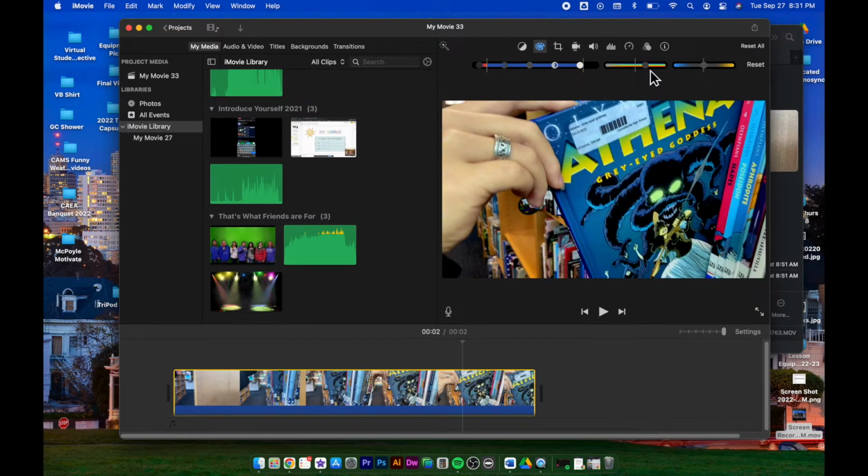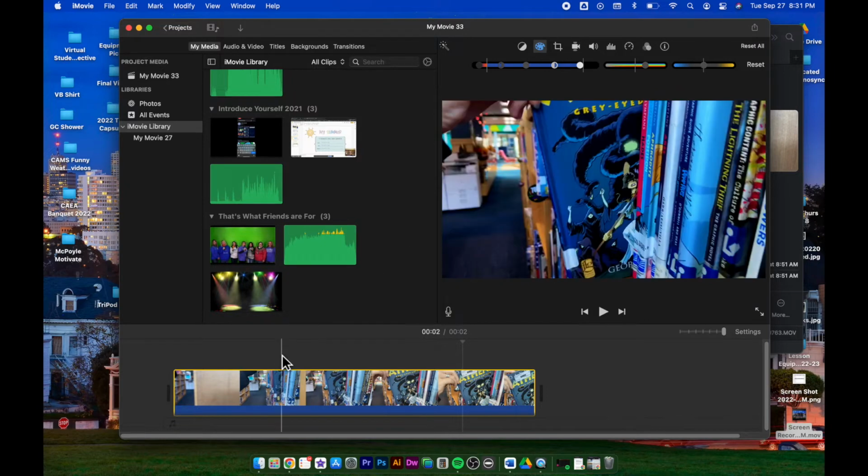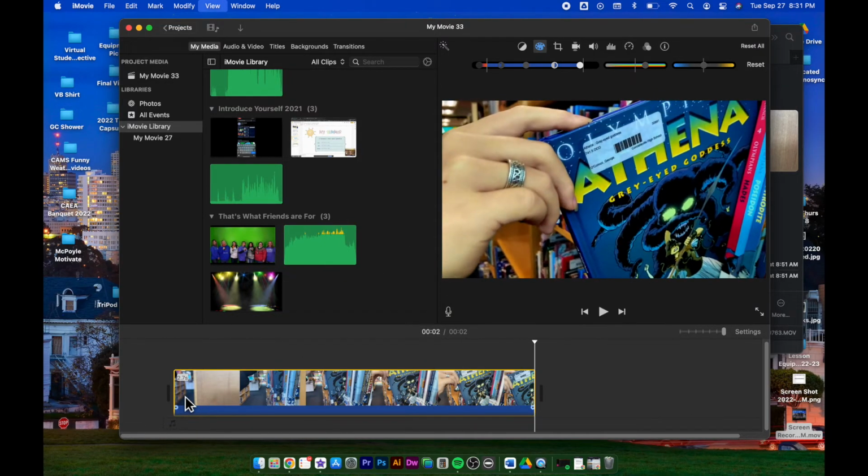I like to bring my saturation up, and not overly saturated, otherwise it looks pretty disgusting. It just doesn't look good. These over here are just more adjustments as well. So I like to play around with these until I find something that's really feeling good with the lighting. So I made that a lot richer, a lot fuller.